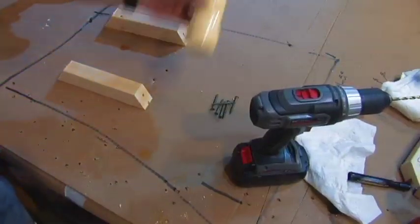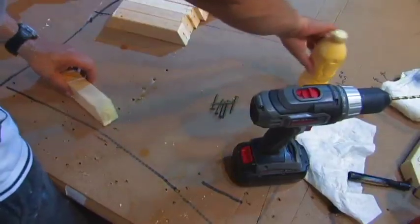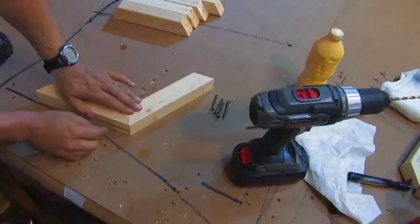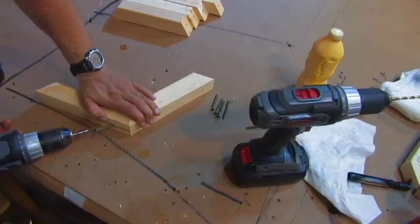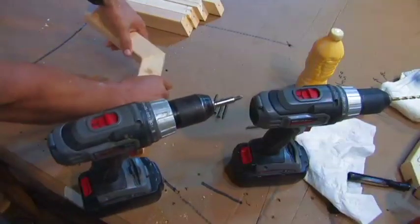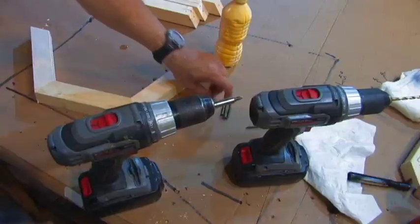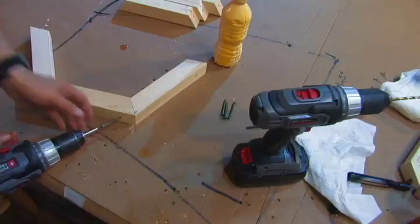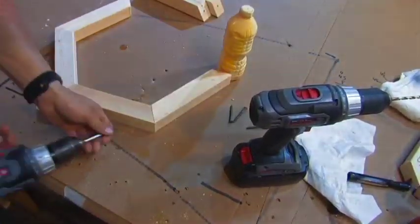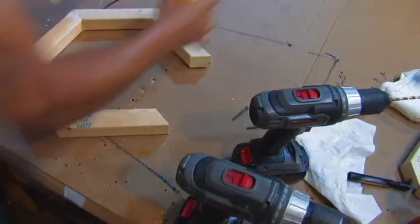Once you have that done, you're going to take your wood glue. This is outdoor, high bond wood glue. You're going to want to put a little bit there — I'm using a water bottle with a hole in the top because I buy this stuff by the gallon. You want to join those together. Once you have them joined together, take your wood screw, put it in the hole, squeeze this really tight, and drive it in. And those are nice and tight, they're not going anywhere. So you're going to want to do this six more times. You can do them in sets of two or just work in a circle. You want them to be nice and flat. We are using the factory depth on this. And number six should close it nicely — and it does.